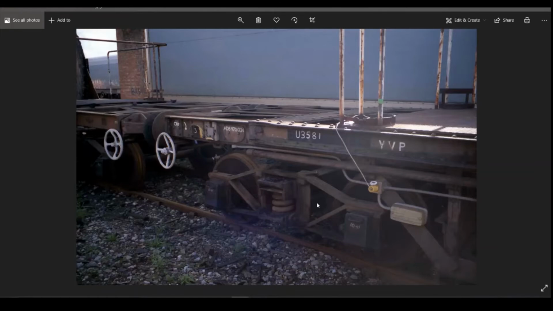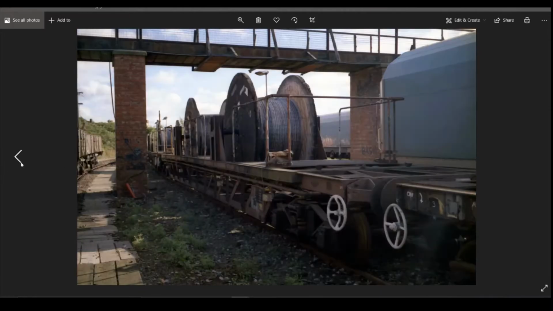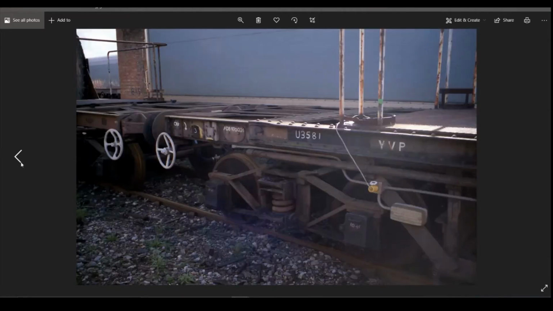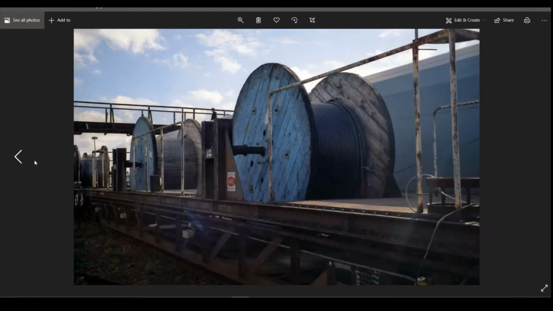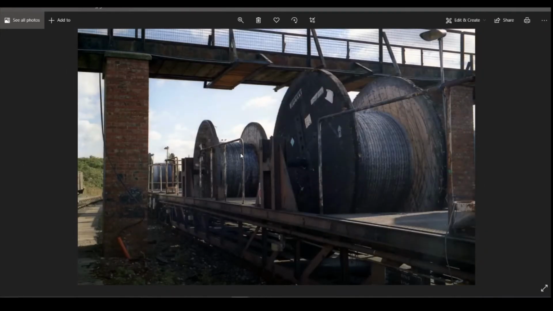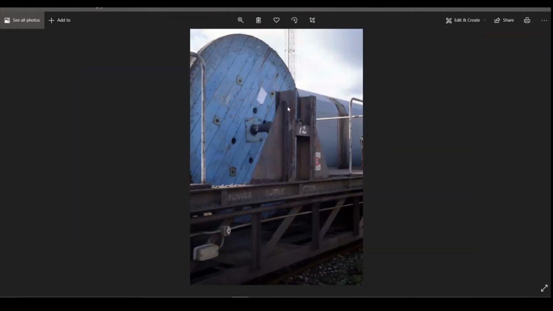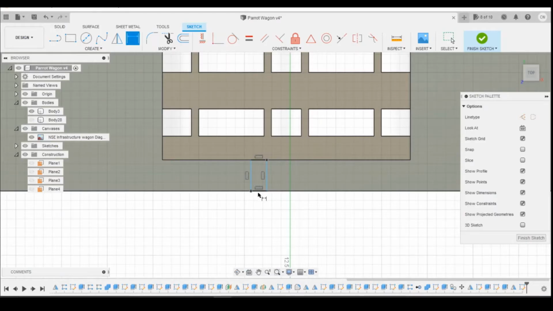Thickness. How thick are they? Okay, so it's looking maybe 6 to 8 inches wide. So we're going to find the width.